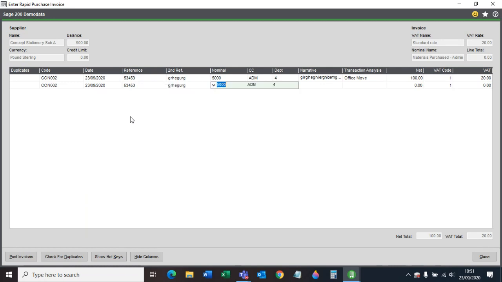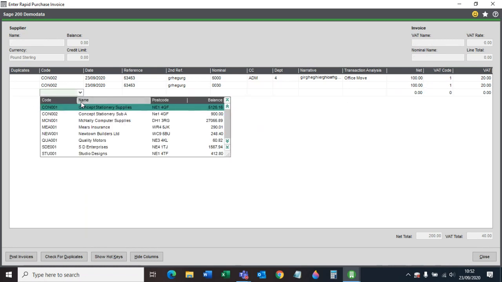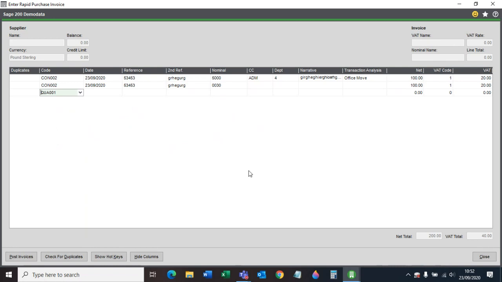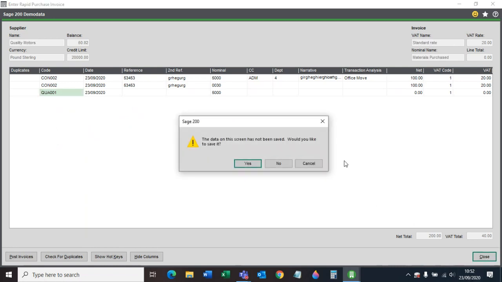This is what I'm doing, moving across there. When the cells underneath, up to the second reference, are exactly the same, then it's going to post as one invoice. But I can change the nominal code. I'll just be quick on it and put another £100 there. So you can carry on entering more rows for the same invoice. When it actually posts on the supplier, it'll be one single invoice, but there'll be multiple analysis to the nominal codes. And then my next invoice down may be a completely different supplier, and I carry on. So that's grid entry for purchase invoices.